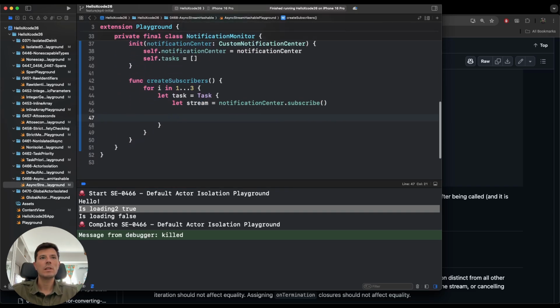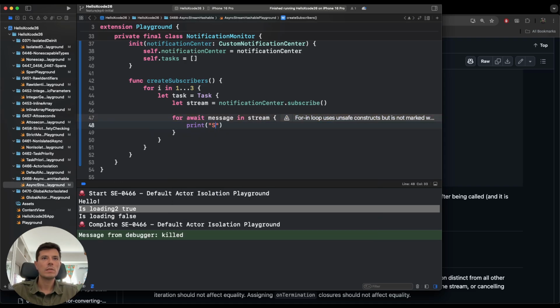And now whenever I receive a message, so for await message in stream, subscriber, and let's put the index, the i index number, I received the message, and here is the message.